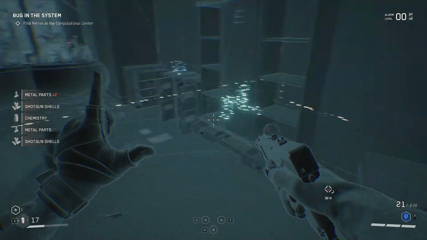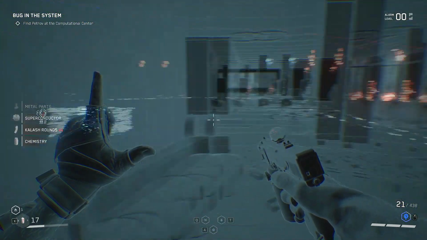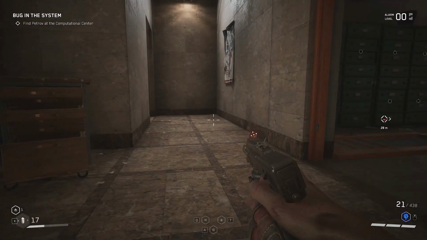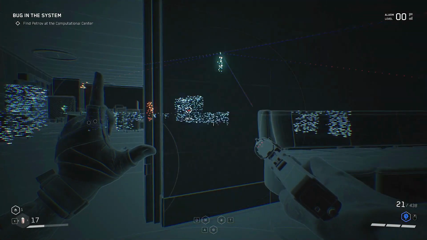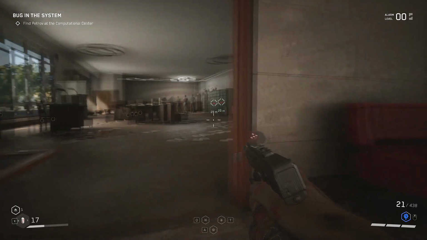How'd we do? Pretty good. At least two dudes walking around in here. Boy, I'd really like to sneak up behind one of them and get me some health. But I don't think I'm going to be able to. They're too far away.